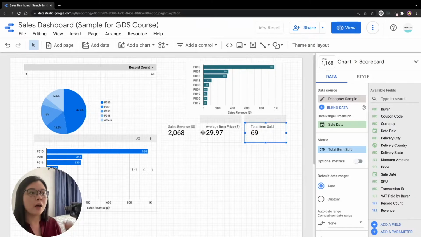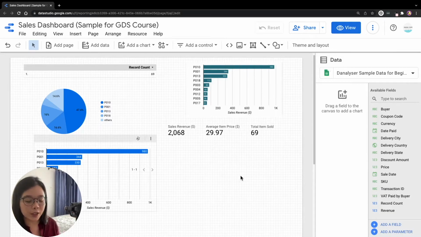And I want to mention that all of these can be created using the drag and drop method, which is what we have learned just now. But we have another method, which is using calculated fields to create the metric and then drag and drop the metric into the placeholder here. However, in this episode, I want to keep it simple for you, so we will come to that later in this course. And for now, for the last metric, which is the total customers, I want you to take this chance to practice your understanding. So now I want you to pause this video and try to create a scorecard that represents the total customers.